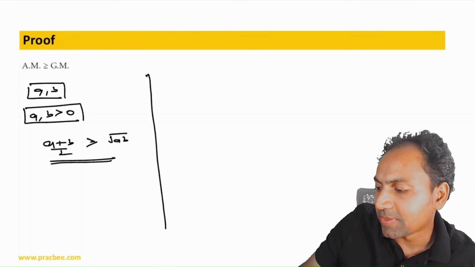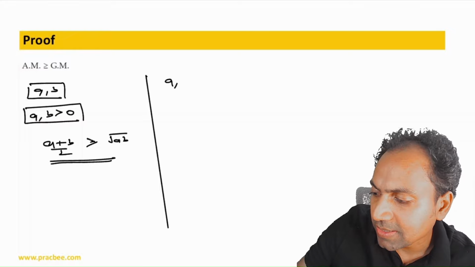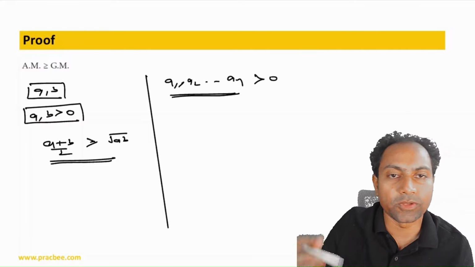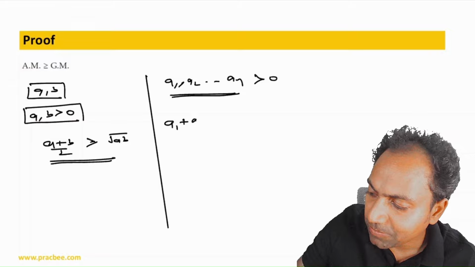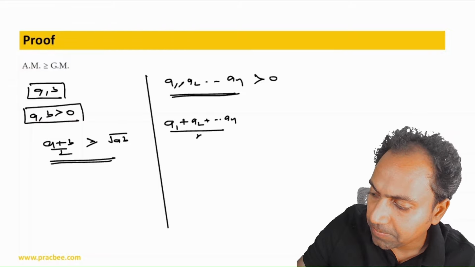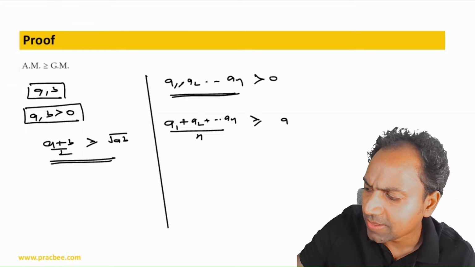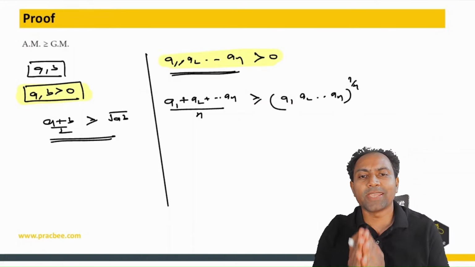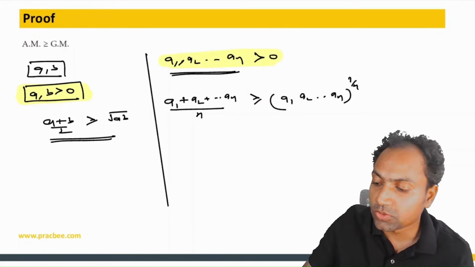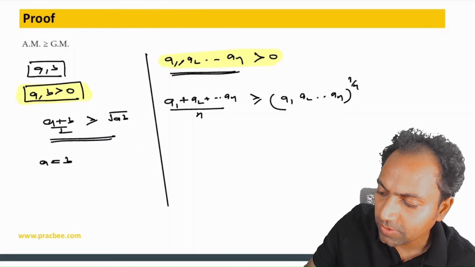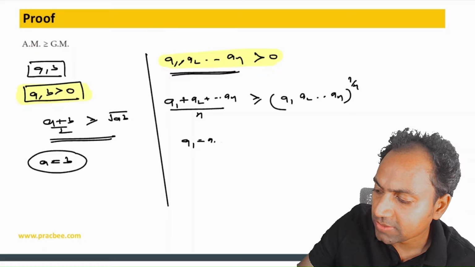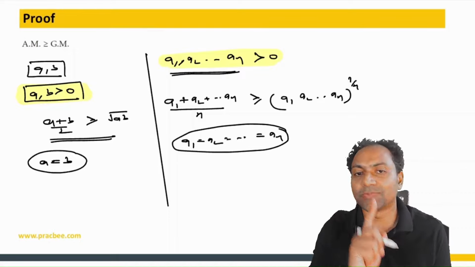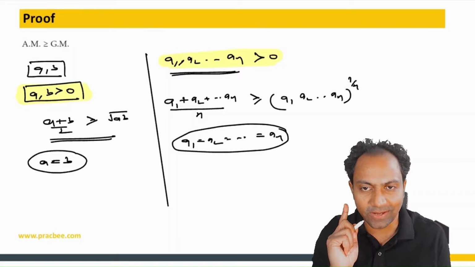I can also apply the similar idea for n terms. If I consider A1, A2, A3 till AN, still the idea remains true. The condition is they need to be positive. So (A1 plus A2 until AN) by n is going to be greater than or equal to nothing but (A1, A2 multiplication till AN) raised to the power 1 by n. Equality comes when the terms become equal. So this equality will come when A is equal to B, or when A1 is equal to A2 up till AN. And at this point, the AM will take its minimum value and the GM will take its maximum value.